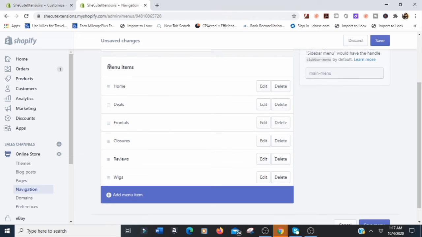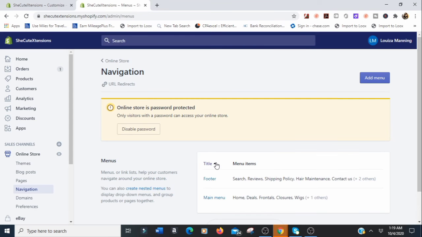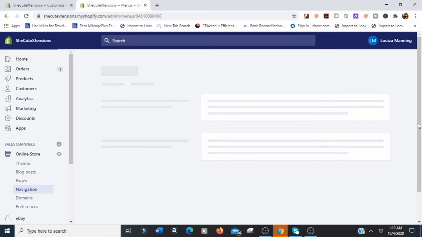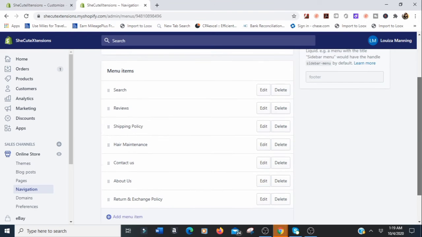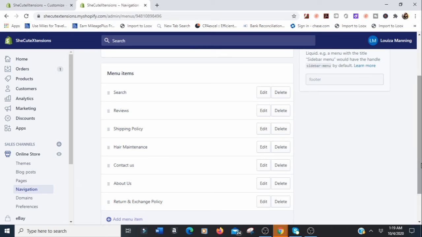I had already created all of this, but I didn't want to waste you guys' time. So just a quick reminder, we went to our footer here and we created the menu that we want for our footer.